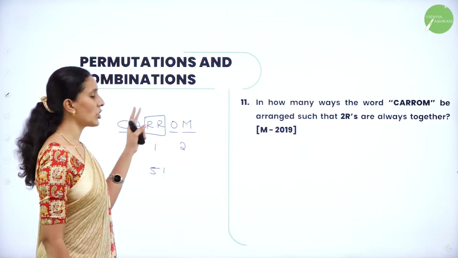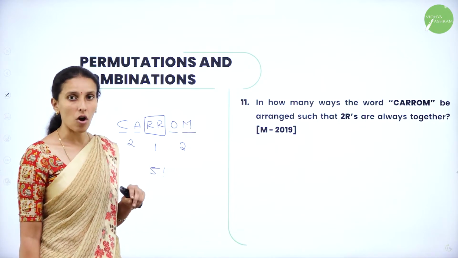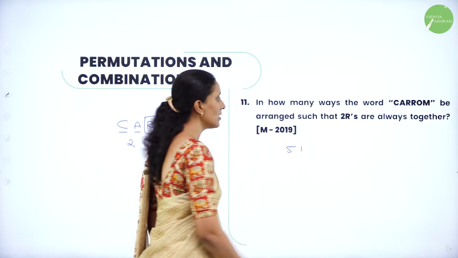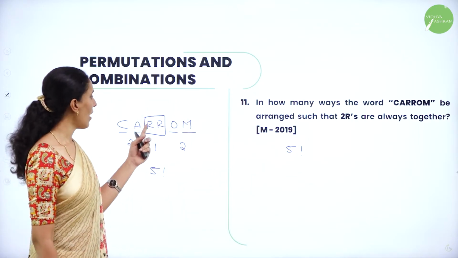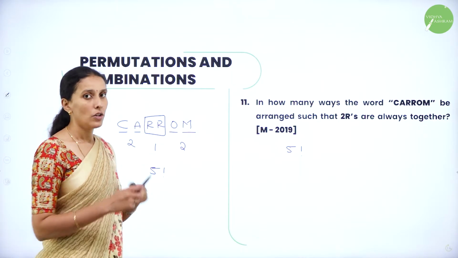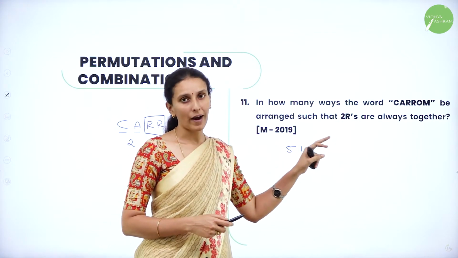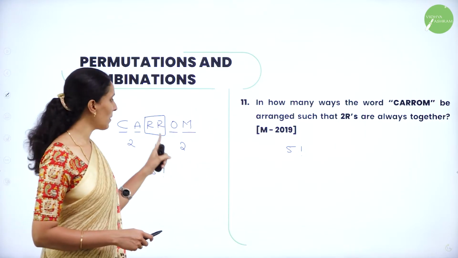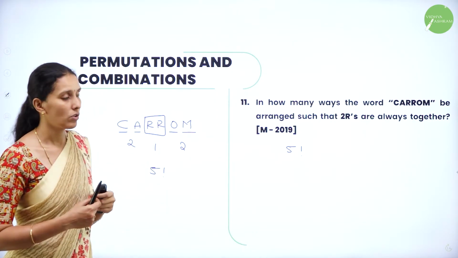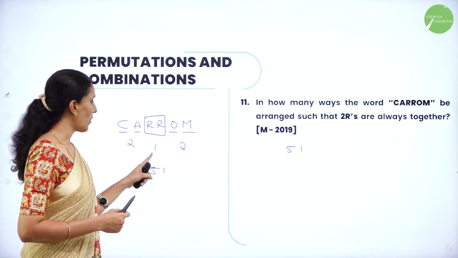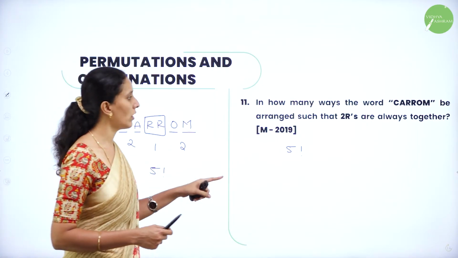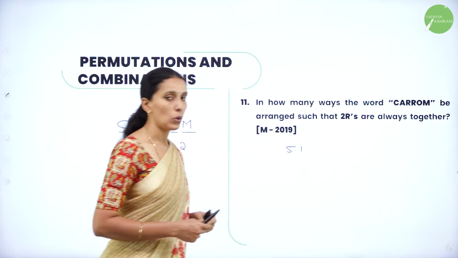But if you interchange the R's position, it doesn't change the order. So it is one and the same. So therefore here the number of ways is 5 factorial only. If you have different letters like R and S, and if you interchange, it will become S and R. So therefore, you have to multiply by 2 factorial there. But here it is not necessary because they are one and the same. If you change their order, it will not give another arrangement. So therefore, when 2 are taken as 1 unit, considering the other 4 units, in total you have 5 units. So therefore, you can arrange them in 5 factorial ways.